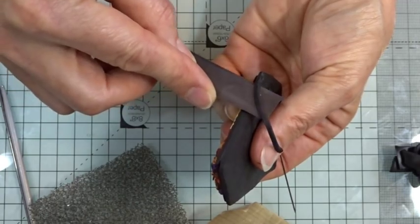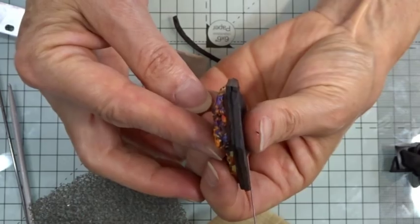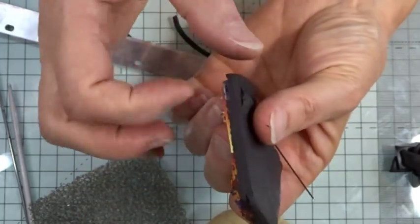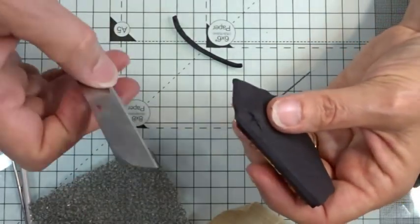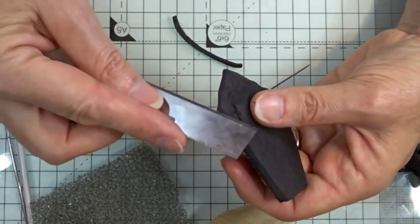And because we've already baked that underneath level, can you see that? It's just sort of gone in at an angle. It just gives you a nice feel. And it also makes the front piece look quite thin and quite delicate, even though you have got quite a good bit of weight and thickness of clay across the whole thing.